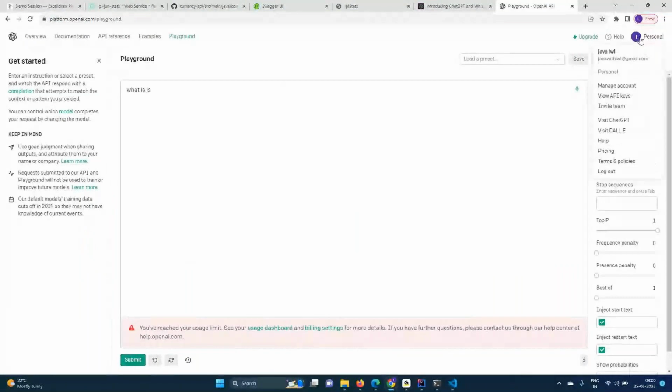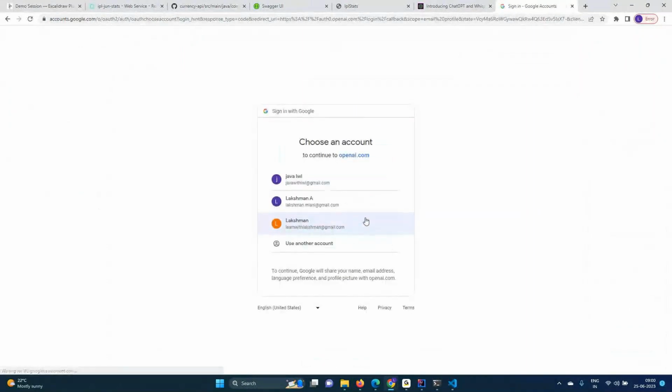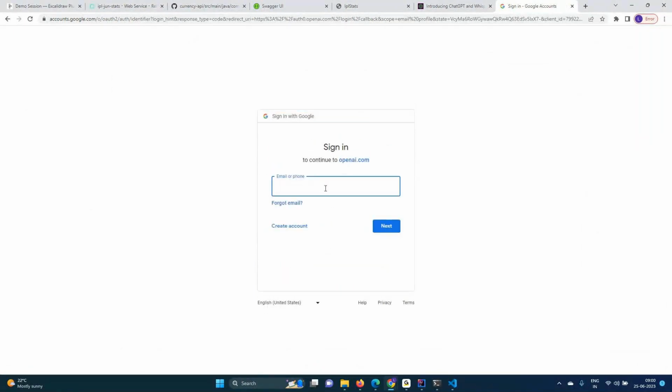Okay, let me change that here. Logout. Okay, I'm going to continue with Gmail, use another account. Okay, I forgot my email ID.